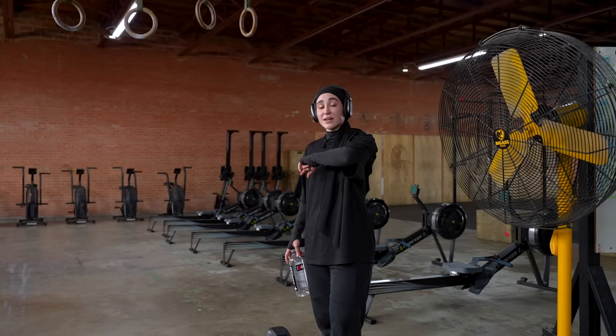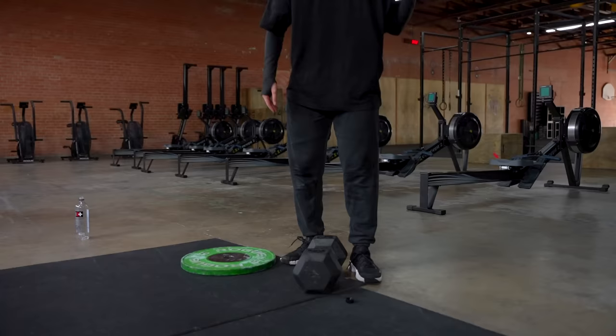Gonna lie, I'm tired, but we are finishing with a finisher. We're doing a DB goblet squat drop set. Drop sets are sets back to back with no rest in between each set. And you basically go till failure for every single set. So we're gonna start off with heavy weight, and then we're gonna drop into a lighter weight, lighter weight, lighter weight, lighter weight.